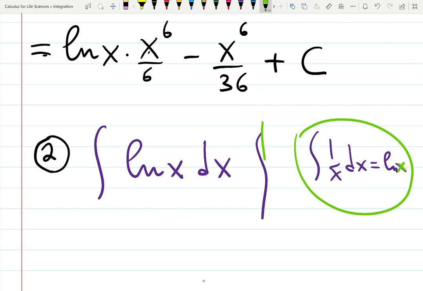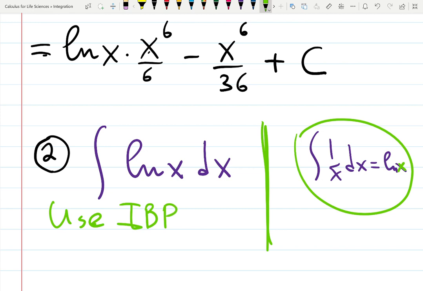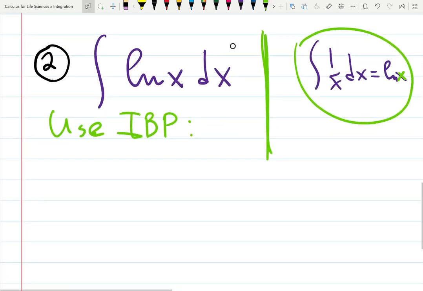I will give you a spoiler that you need to use integration by parts. But then tell me, integration by parts needs a product. What is the product here? I only see one function, ln x. What do you think we should do? It's a pretty creative idea here. Where is the product? Wait, are we going to be using the change of base formula here? You will see in a second, Chris. I thought you were actually asking a question. My question is, what kind of product is here?